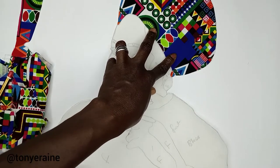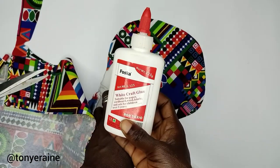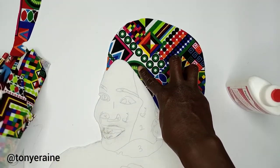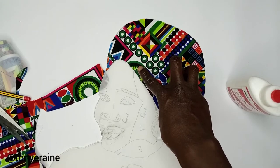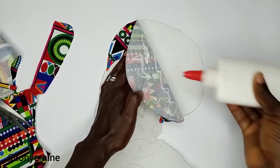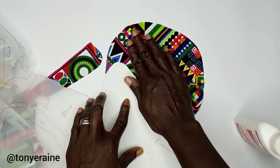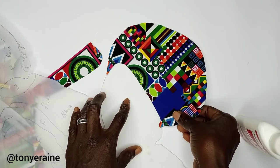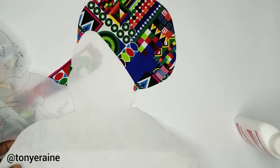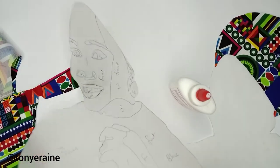So I use a glue gun. A fabric glue, just something to hold it so that when you move it doesn't fall out. Then you have to rearrange. Yeah, so now you can see what I have. So now you're going to go with the other processes.